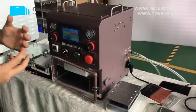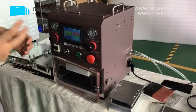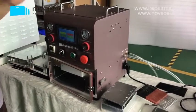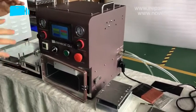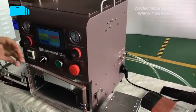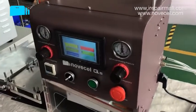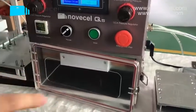You tell them what kind of screens you want to make, how many pieces you want to make every day, and how much you want to invest. My salesmen can give you a professional suggestion to make sure you won't miss anything or buy anything wrong. So this is our promise to you guys. Yeah, I'm gonna repeat because I have explained to you guys in 5 different parts.